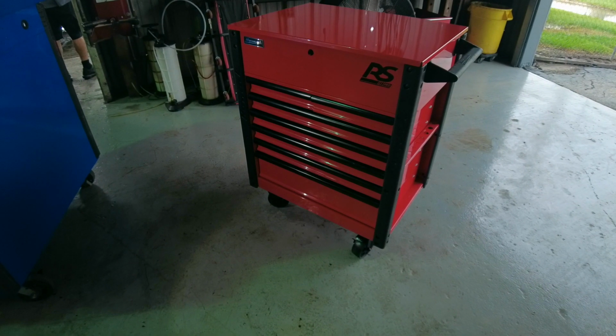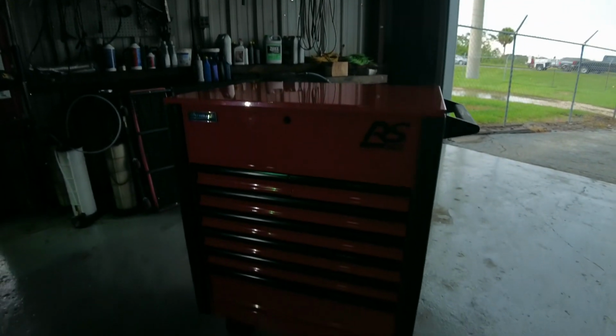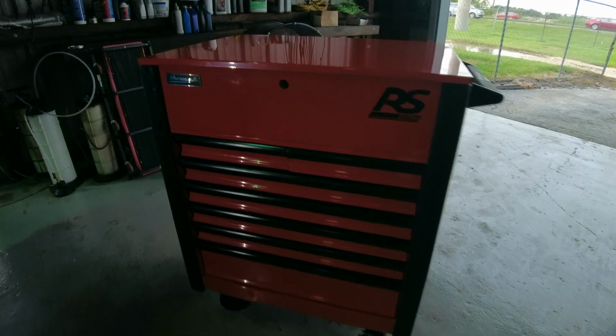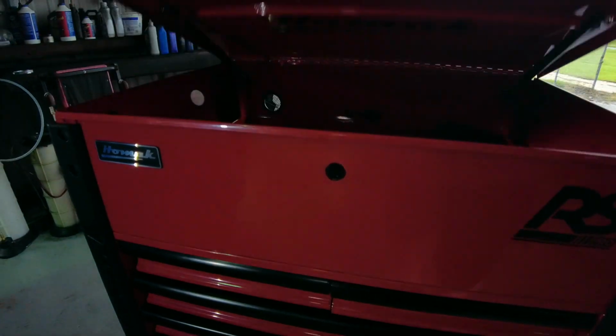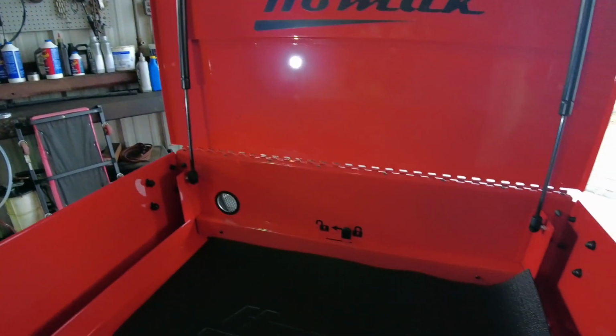Okay guys, I got the casters on and the handle on. This thing looks pretty nice to me. You want to see what the underneath looks like? Get the light back right. What do you guys think? Looks pretty good, huh? I mean, I'm just thinking it's got the barrel keys, Snap-on style keys, but pretty deep up top.